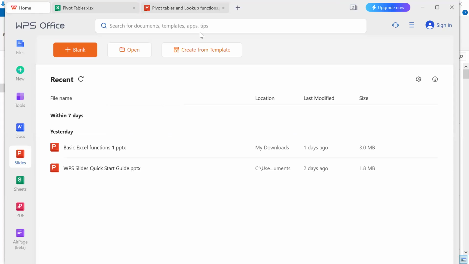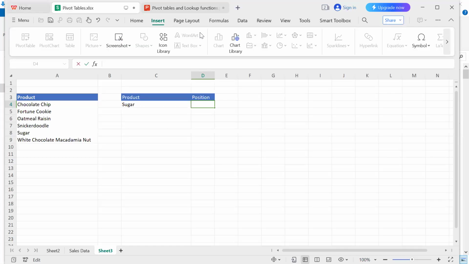Okay, cool. All right. So for this now, let's try the match with this. For the match, let's perform the match, which is match. Then the lookup value will be our sugar. And then the lookup array will be all of this area. Don't forget not to take the product with it.